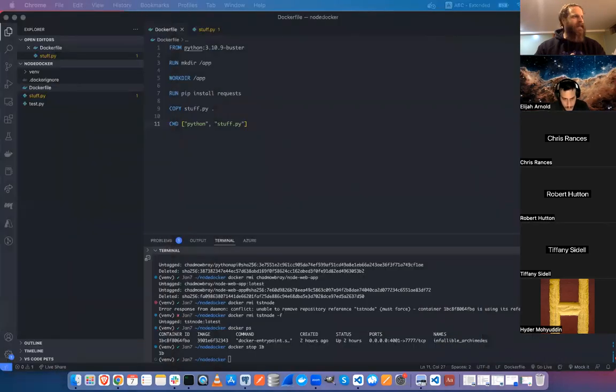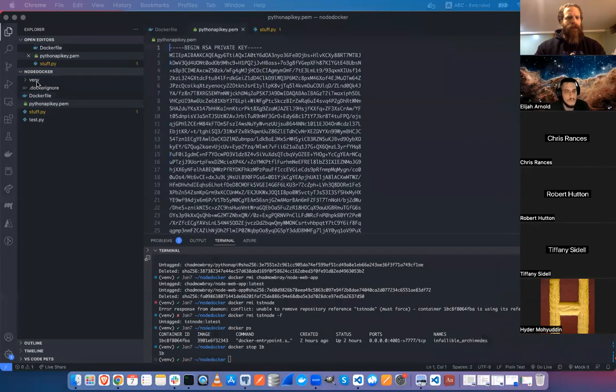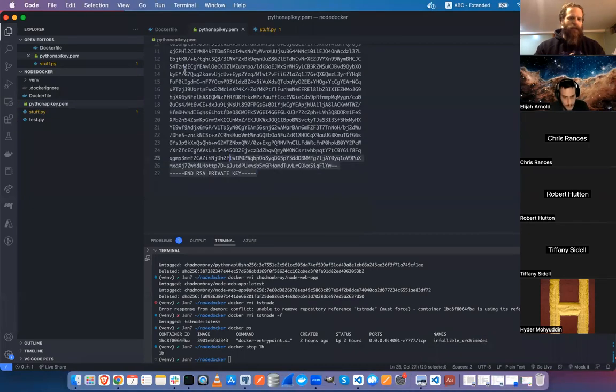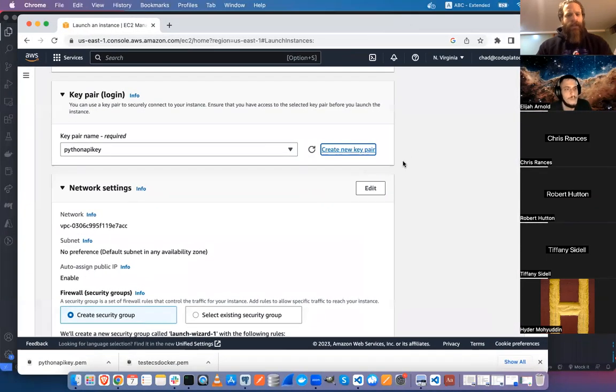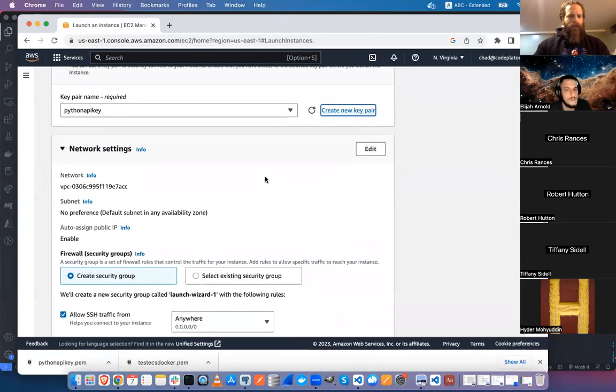So I'm going to save that locally here. One sec. I'll just throw that in here. You can see what that looks like. It's an encrypted key, and you can go online and decrypt this, and it just gives information about the certificate authority and stuff like that. Okay, we don't need to worry about that.